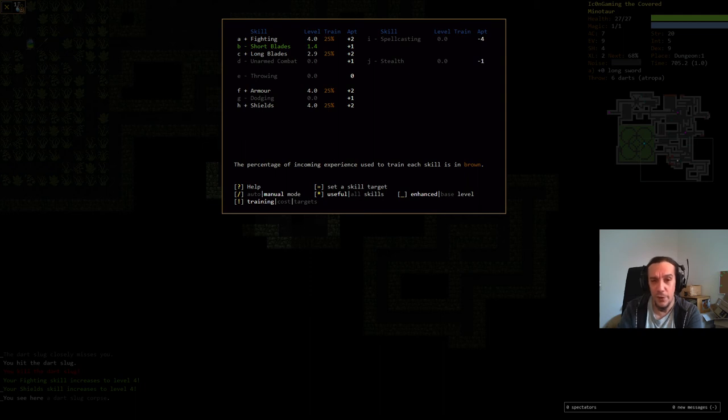Long blades, that skill influences also directly your performance with those weapons. You remember there's not only the attack delay influence, but also how good you hit with those. The higher this number, the better, basically. And then there's armor. This skill influences how well you can move with armor and how much benefit you have from that. Basically, if you are wearing a too heavy armor and have no armor skill, it might be even better to wear lighter armor instead of the heavy armor, because it will encumber you too much. Also, this lowers the penalty on spellcasting for wearing an armor, but this doesn't influence our character here too much. And last but not least, shields. It works very similar like armor, but just for shields.